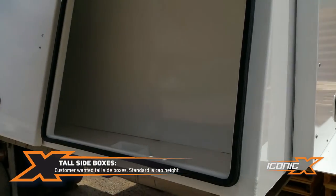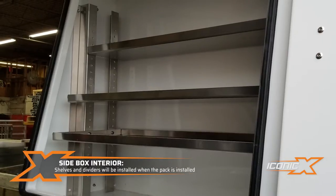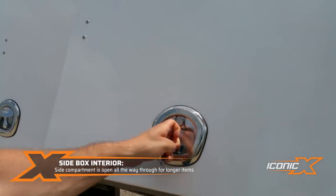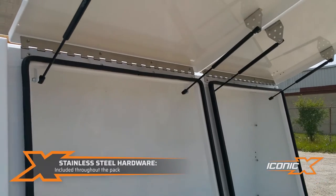Really tall side boxes they wanted on this, so they're going to add shelves and dividers. This side compartment goes through, so you've got to put long items in there. All of our hardware is stainless steel.